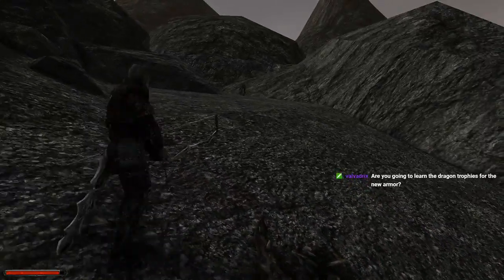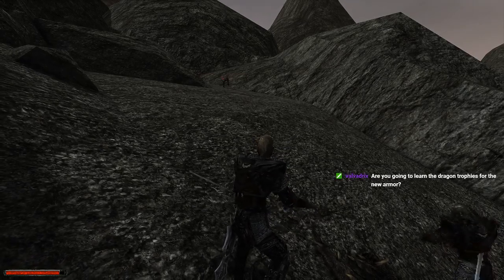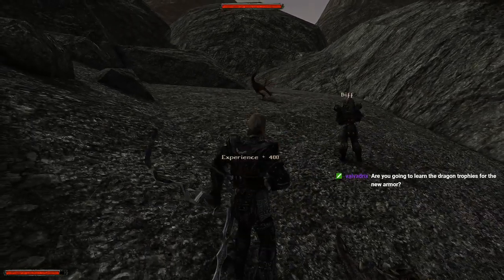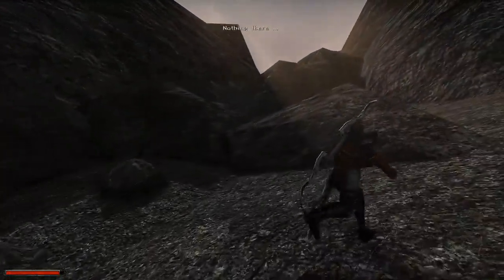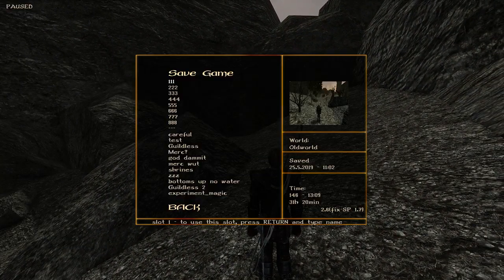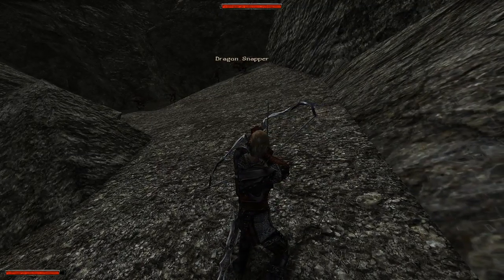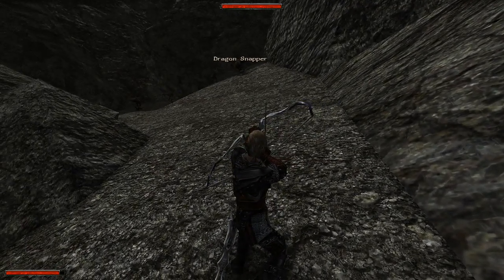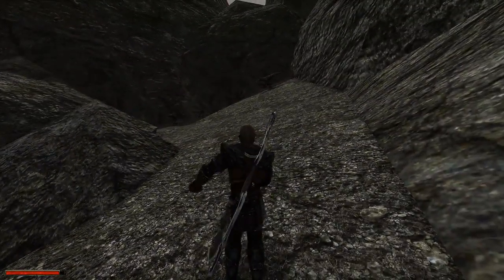Dragon Hunter trophies for the new armor. I think I'll do... All right. So much for you, filthy beast. I'll do... nothing there. Do the scales, I guess. In order to get the medium armor, because that is relatively cheap if you do it with Bennett. Oh my god, there's so many. Is this a good idea? This doesn't seem like a good idea. I don't know if it's a good idea.